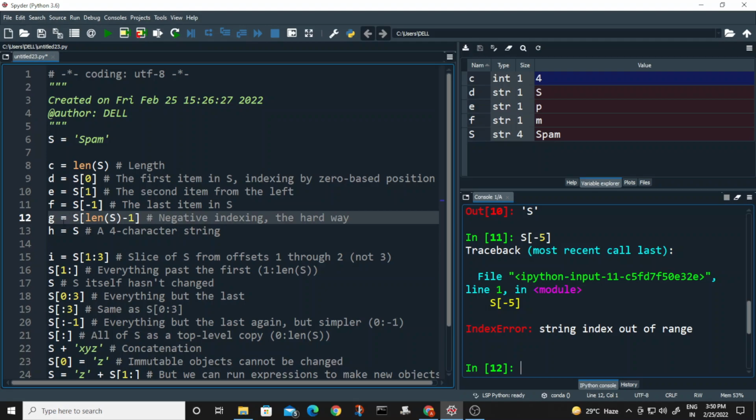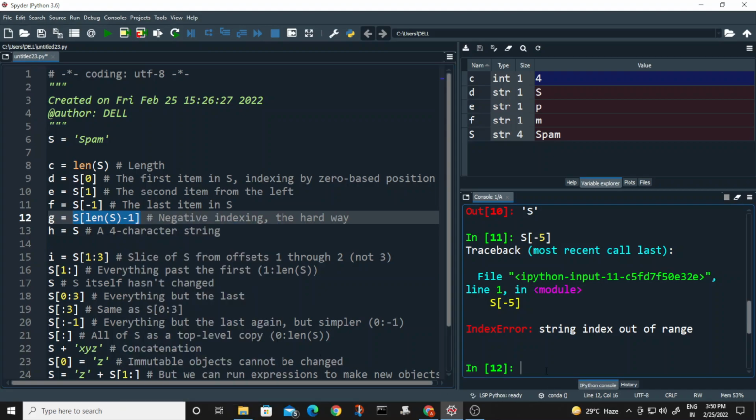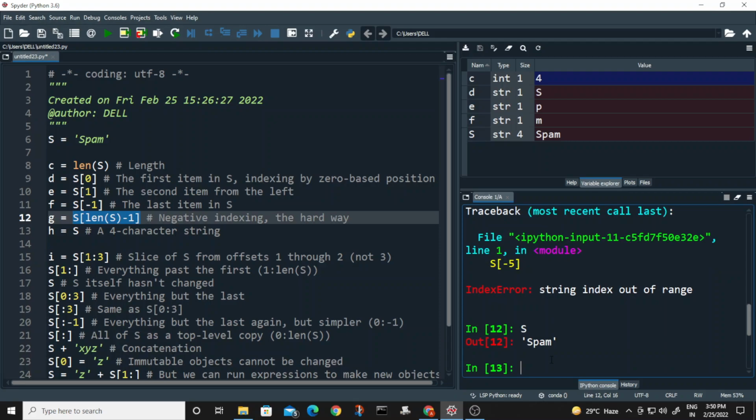Now our next command is this negative indexing. See here. First of all, let me define the s. s is, already we know, spam. Now if I do something like this, s[len(s)-1]. Length of s is what? If you see, 4 minus 1 is 3.